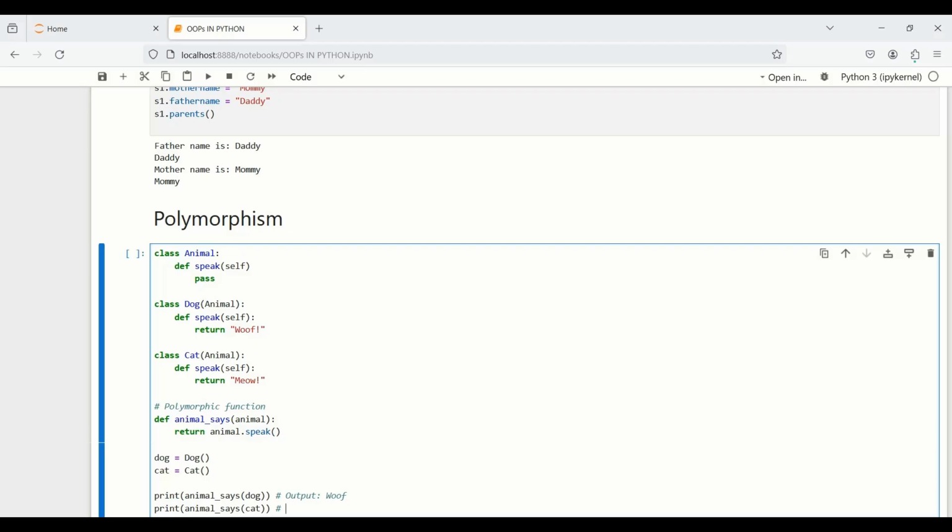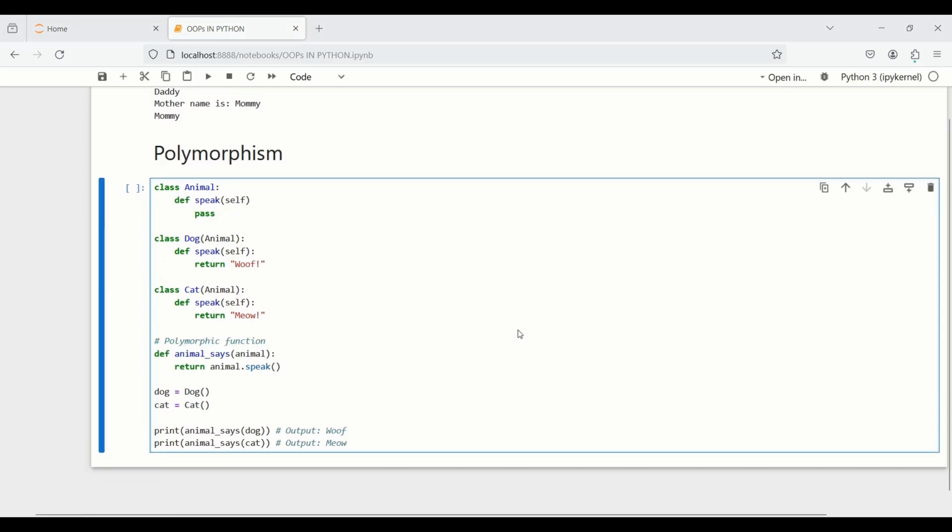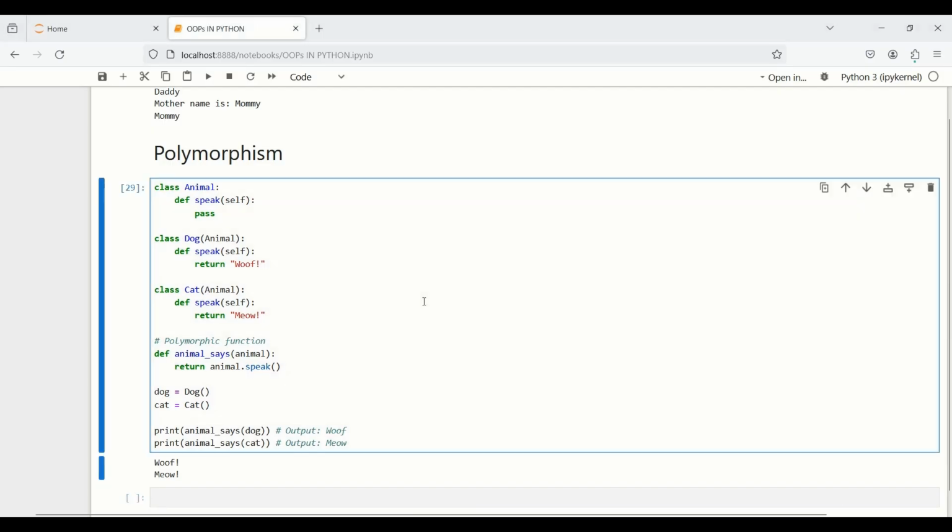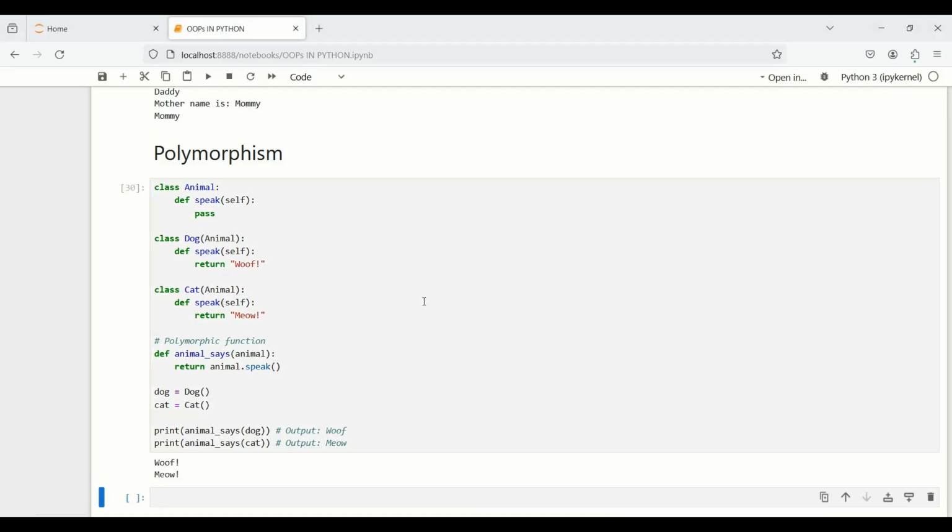So the output of this line is meow. The cat voice is meow, and the dog voice is woof. So here is our output. Let's take a closer look at this code also.